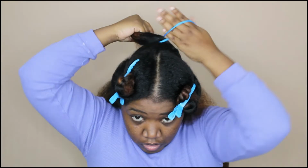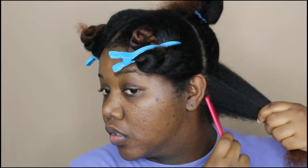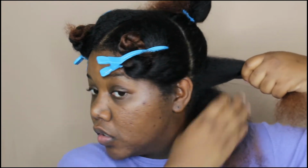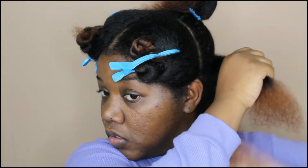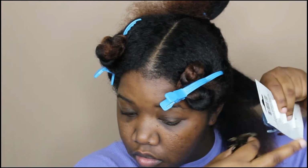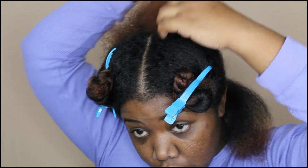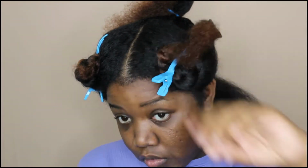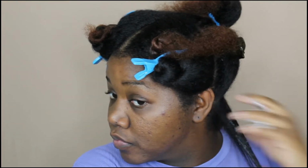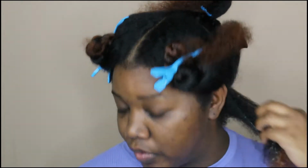So I'm going to be using the orange perm rods. I thought I was going to have to use the beige ones as well. I thought I wasn't going to have enough, but I did my sections pretty big. I would say I did medium sized sections. And all I'm using is the Cream of Nature wrap foam. It's like that foam stuff. I like this, and I opt for this because I use a lot of Cream of Nature products that I enjoy, and it gives me a lot of moisture.